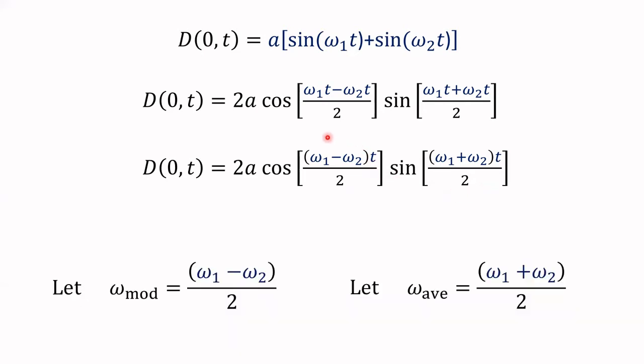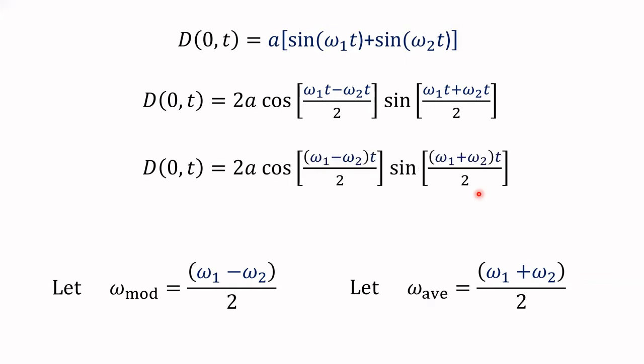Let's choose to call this, the difference in the frequencies divided by 2, omega mod. And that name mod comes from the word moduli. You'll see why in just a moment. And I really should have put absolute values here, because a frequency always needs to be a positive number. And if in a particular example, your second frequency was higher, then this would come out negative. So I really should have the absolute value symbol. That's what omega mod is. It's the absolute value of the difference divided by 2. And this, of course, is the average. Add 2 numbers up, divide by 2. That's their arithmetic mean. So let's use these new definitions to rewrite this a little more succinctly.